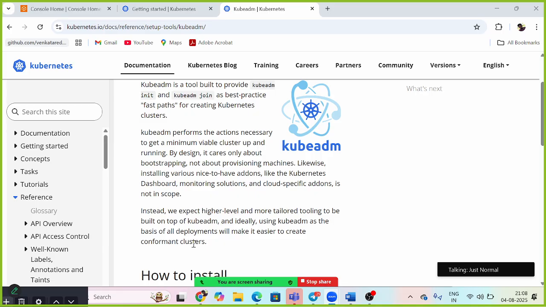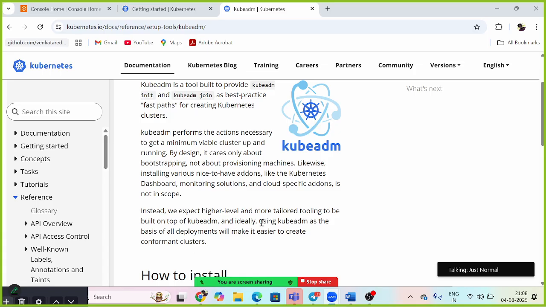We used to use two modes. If you want to create any cluster manually, we go to the dashboard. Kubernetes dashboard means GUI, but organizations mainly create it in the command line only, because in the command line the whole thing can be done with automation. If we do it in the dashboard, we need to create the cluster, and inside the cluster we need to create the namespace, pods, containers and application. We need to do all of it manually, but in the command line we save so much time here.